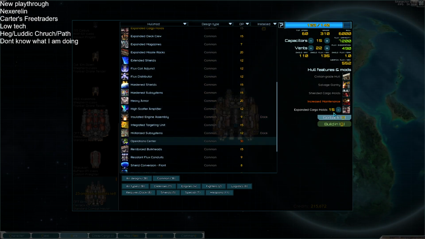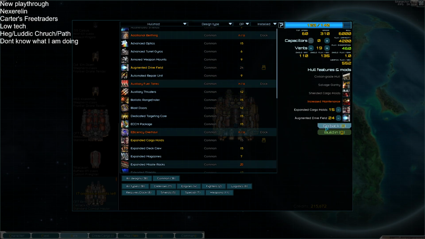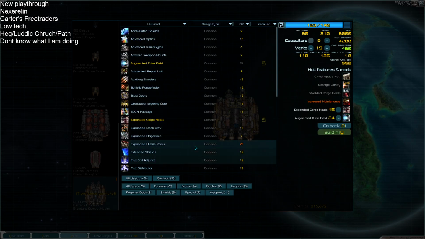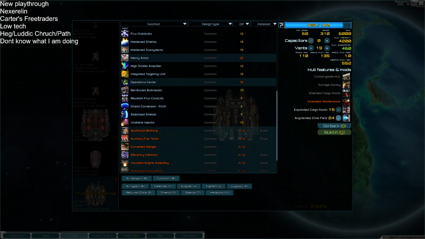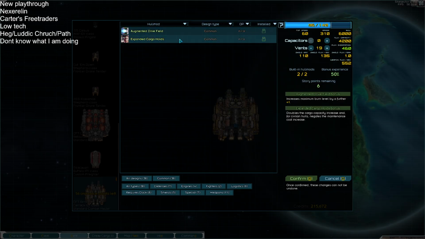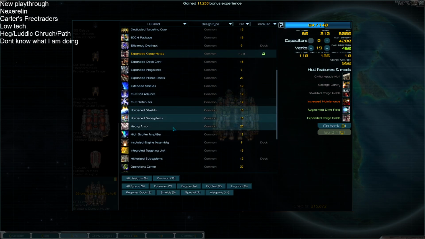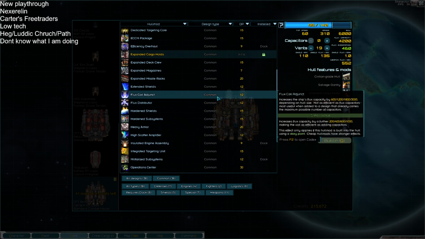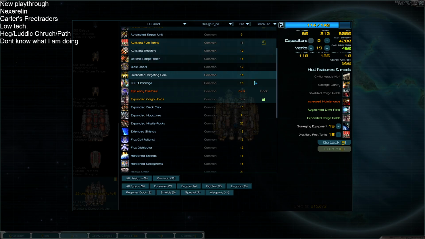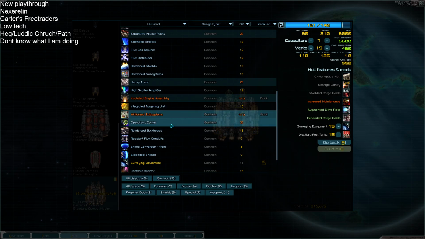But in that case, I'm just gonna remove this. Remove this. Add augmented field drive for the extra. And that is expensive. And the extra cargo and build in these two. And in this way I should be able to add the survey equipment. And the auxiliary fuel tanks. We cannot.